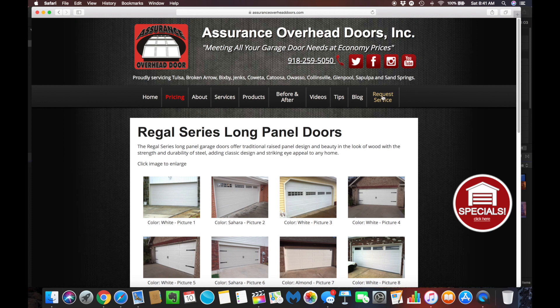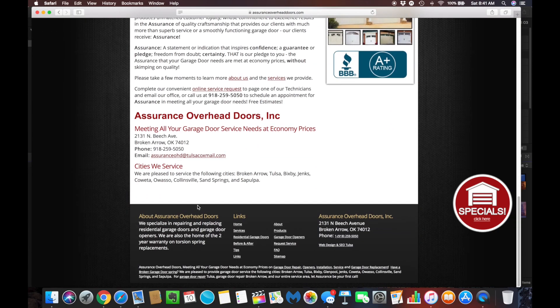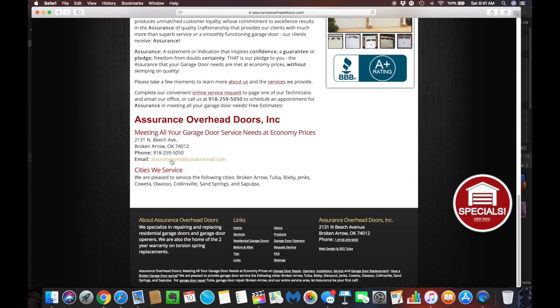Or if we've made it very easy, you can do it another way. You can go in here and do a service request — we're not going to contact you for service, it's just where you can put your information in and we know exactly how to send you your estimate. Or you can come back here to the home tab and right here at the bottom is our email address.